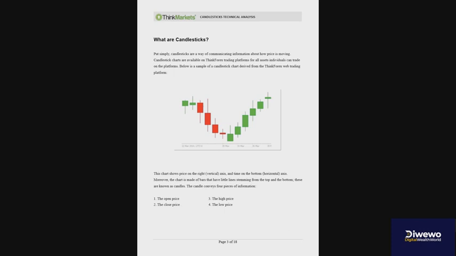Most of all these markets deal with human sentiment. Don't mind my grammar, I'll try as much as possible to bring it down. Human sentiment means what people think. So candlesticks represent what people are thinking. Are people selling or are people buying? If people are selling, the candlestick represents it as down, and if people are buying, it represents it as up.